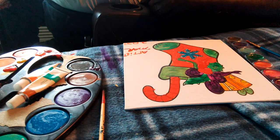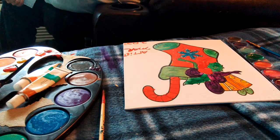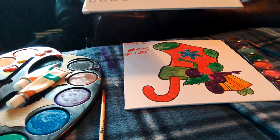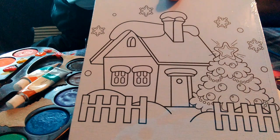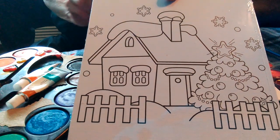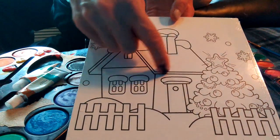The next painting I'll do might be, let me see, this house right here. I don't know where my sister-in-law got these from, but you can buy these. You can probably order them from Amazon.com or somewhere. If you have a Walmart nearby, you can probably find these at Walmart. These are just canvas panels.